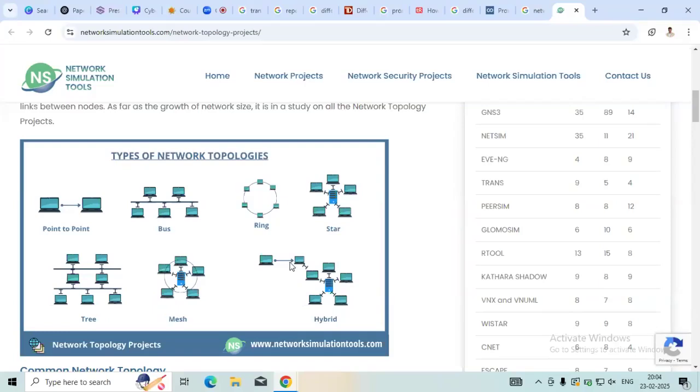Do you want me to give an in-depth overview regarding this, or should we proceed? Bus topology means a single channel is split to accommodate the connection of multiple systems. In the ring topology, all the systems are connected to each other in a circular way with a single connection. Star topology is related to the same ring topology.